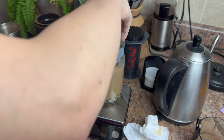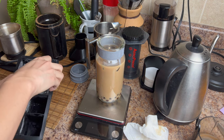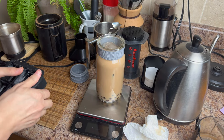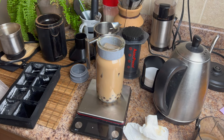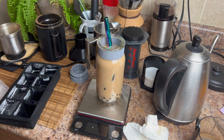I can't speak to the tea because I don't know what kind of tea you prefer, but the tapioca will have a better texture than anything you've had from a local boba shop unless they also make their tapioca fresh every day. And even frozen for about a month or two, the tapioca will retain its texture.